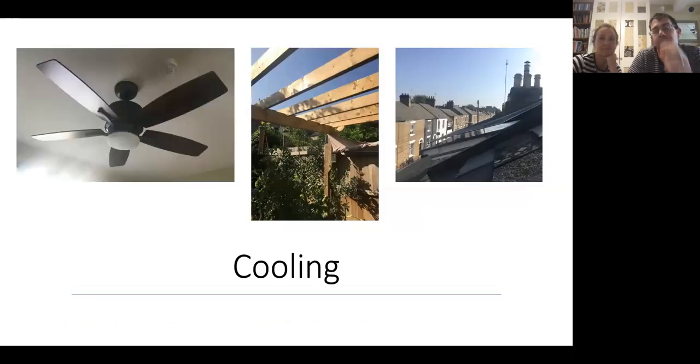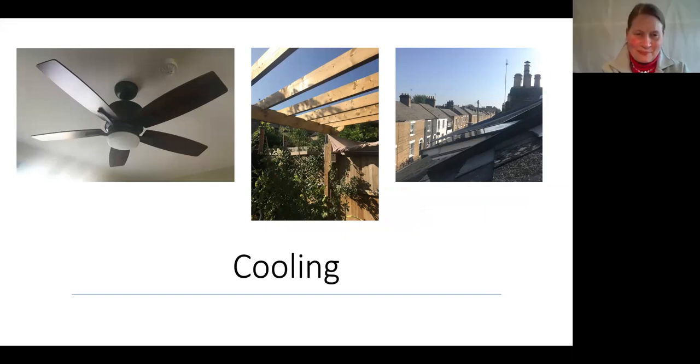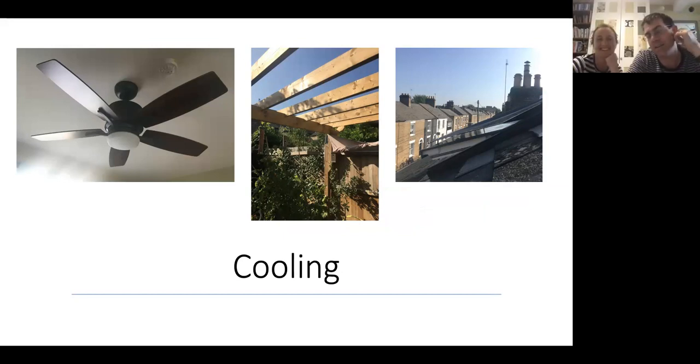The other thing I was concerned about was how hot the house might get in summer. So we've installed these ceiling fans downstairs, and they are great. We used them when it was hot this summer, they're just great. I think you can use them in the winter as well in reverse to move the heat around. We haven't tried that yet. So we've got those fans downstairs and just some plug-in fans upstairs.